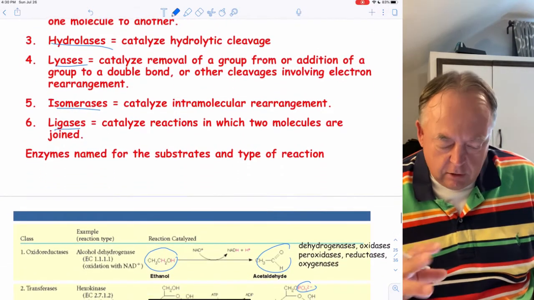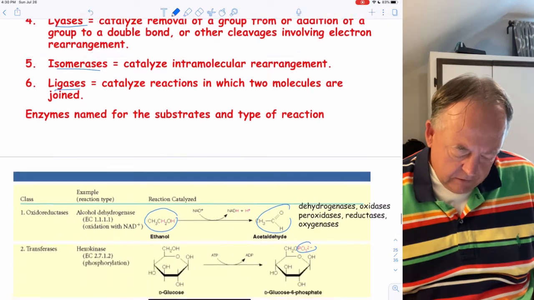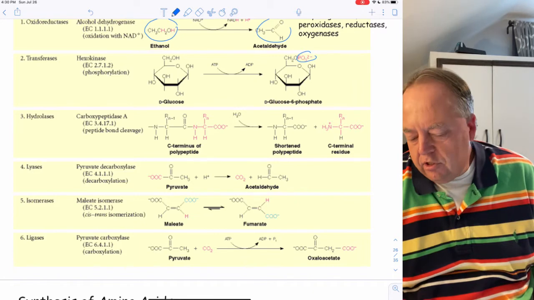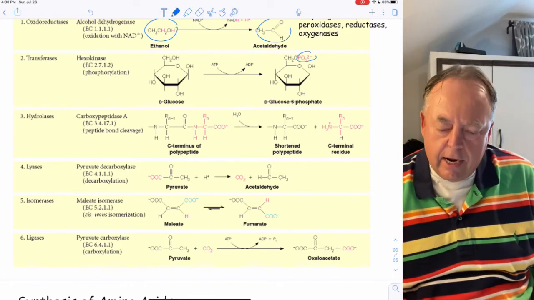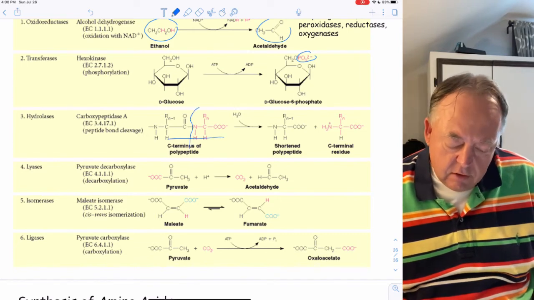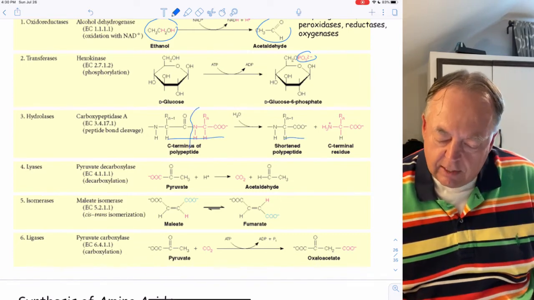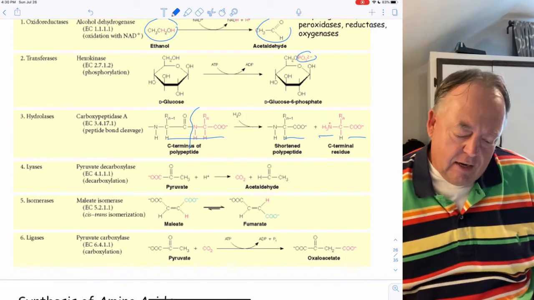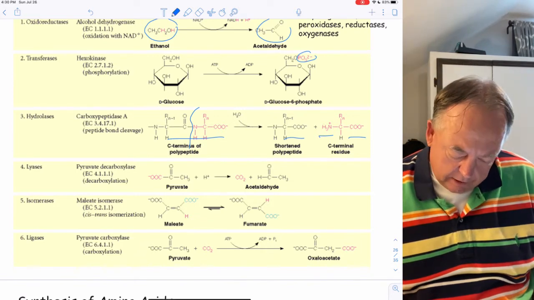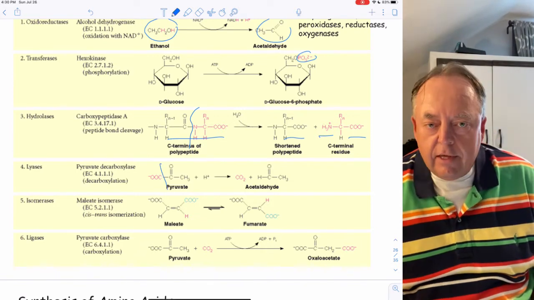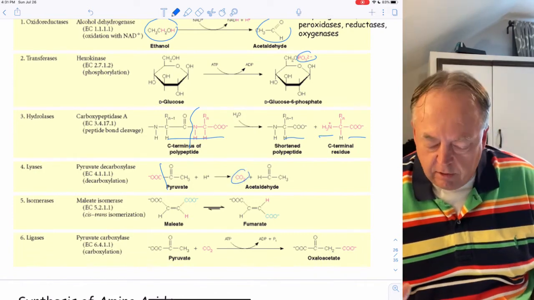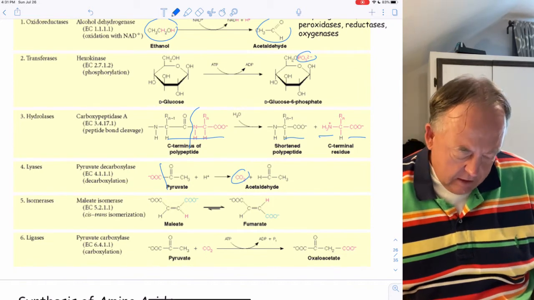Hydrolases, we've seen lots of hydrolysis reactions in organic chemistry. So again, biological chemistry, biochemistry is really just complex organic chemistry reactions that we've covered. In this case, you have a peptide, so you can hydrolyze peptide bonds to make carboxylic acids and amines, but in biological chemistry, it would be an enzyme that's doing that catalysis. Lyases, we're going to cleave parts of molecules off. In this case, it catalyzes the decarboxylation of a molecule.